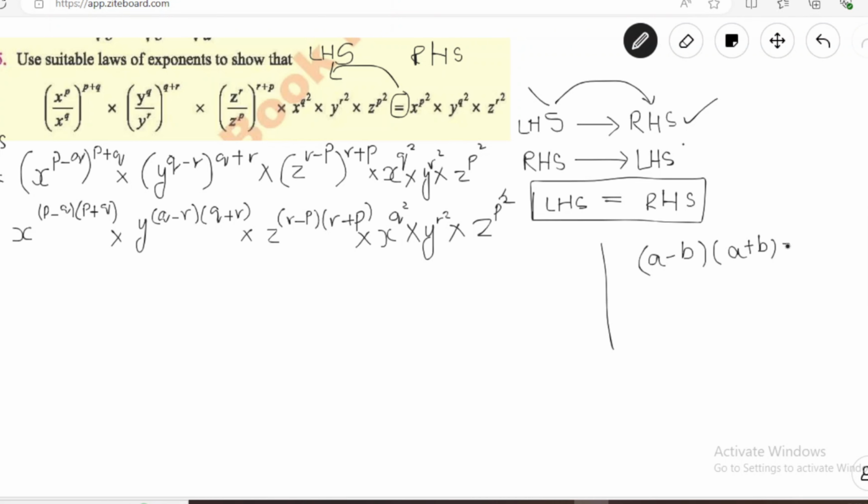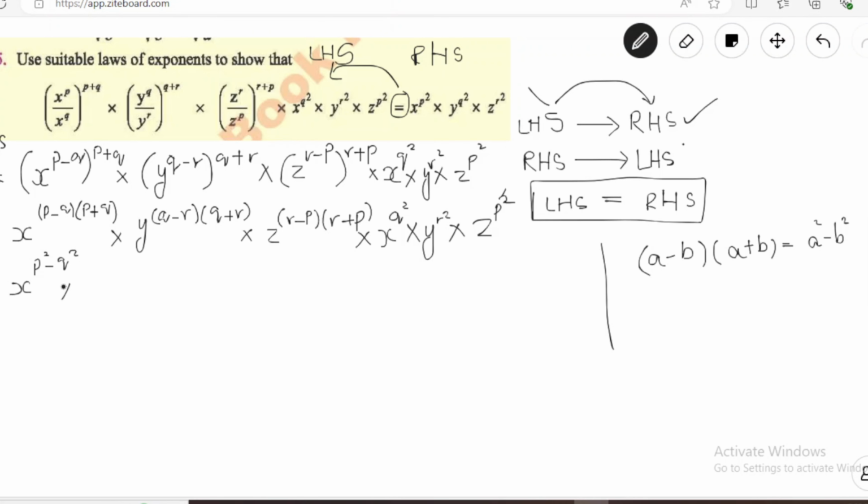Whenever this happens, that will be equal to the square of the first term minus the square of the second term. So whenever you have two copies of two terms, one with the negative sign and one with the plus sign, you're going to have the square of those terms with the subtraction between them. So here we can see p and q, both terms similar, just two copies with one minus sign and the other one plus sign, so it will be simply p square minus q square.